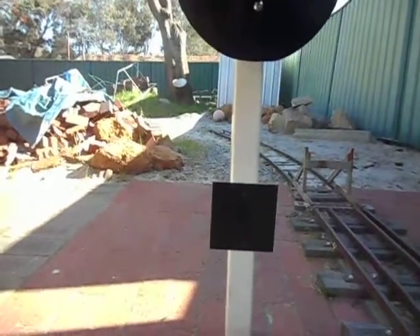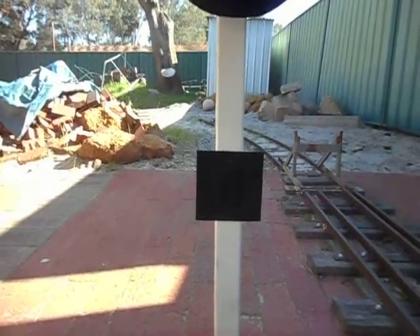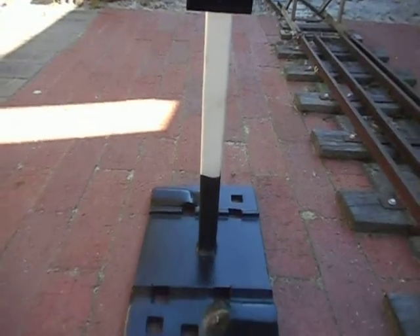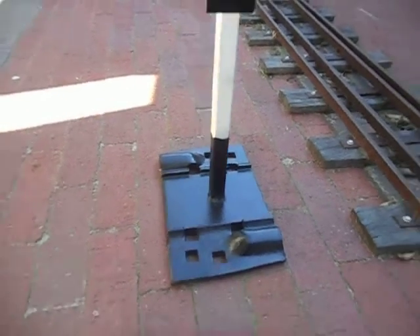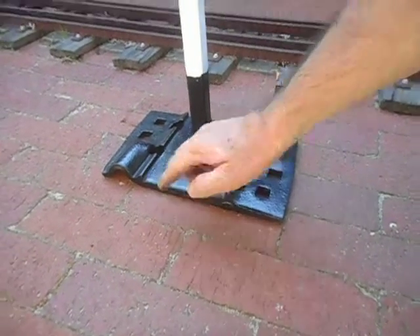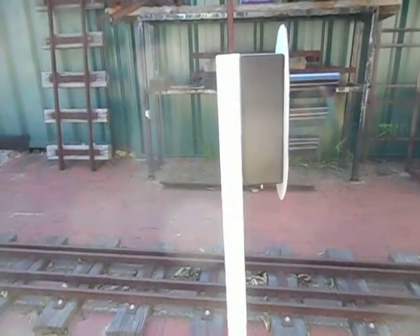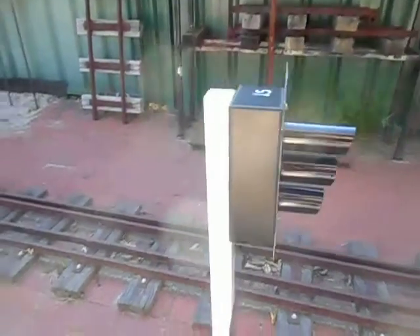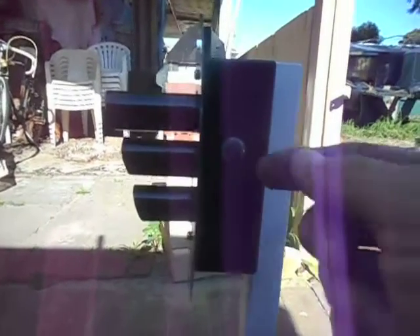Down here will be the signage on it — with that you'll have whatever you want on there. It's welded onto a railway base plate, just for a bit of railway authenticity. I've used the idea of having the thickest part at the front and the thinnest part at the back, so the signal leans backwards. And this is the rotary switch here.